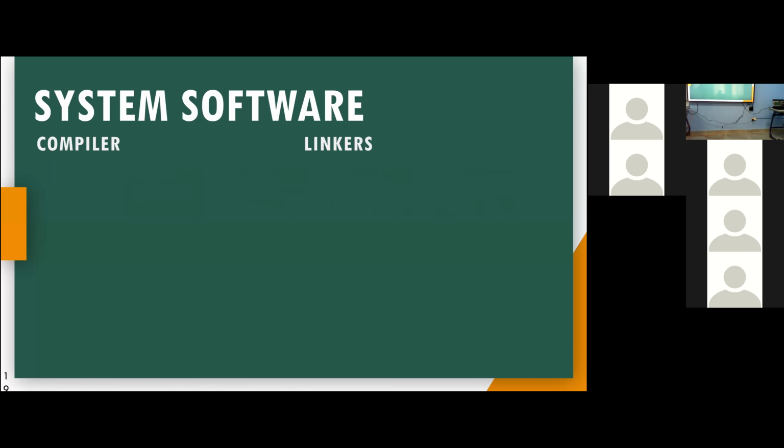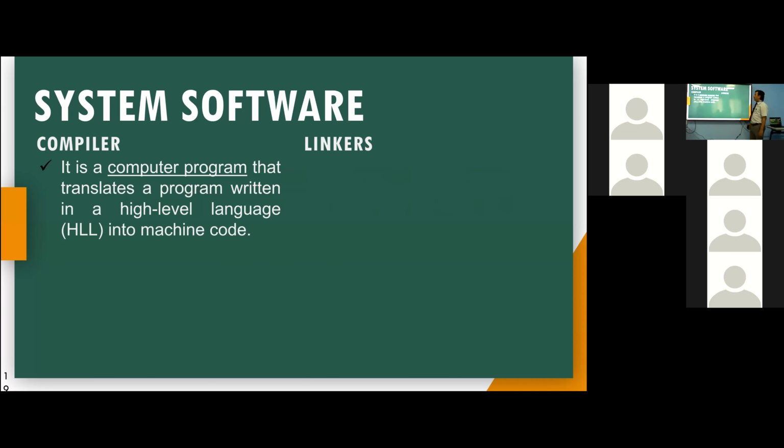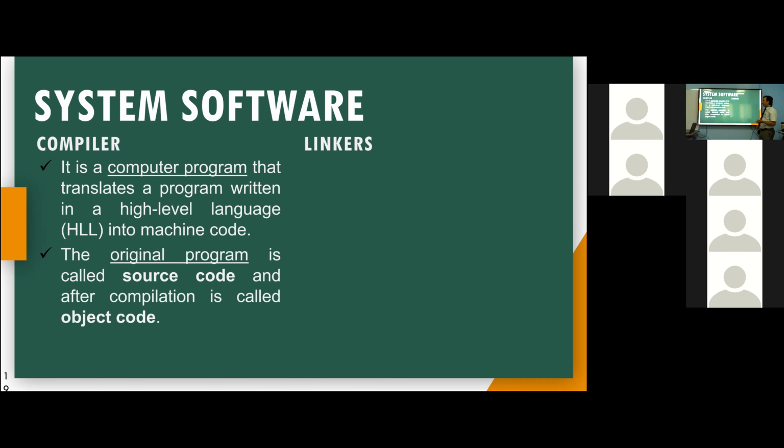The other thing in system software is compilers and linkers. A compiler is a computer program that translates a program written in a high-level language. You will hear that after graduation from high school, if you want, you can learn a high-level programming language. One is called source code, and the compiler's output is called object code. The very famous ones nowadays are Java, Python, Visual Basic, and C++. These are all famous compiler system software. You can make some coding and programs with these compilers.